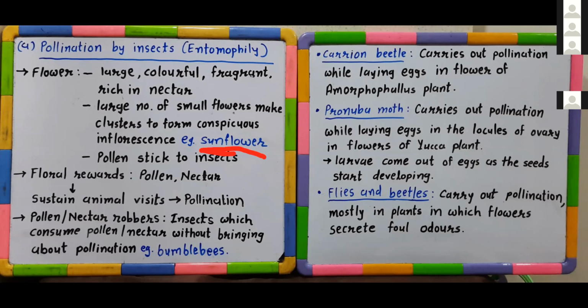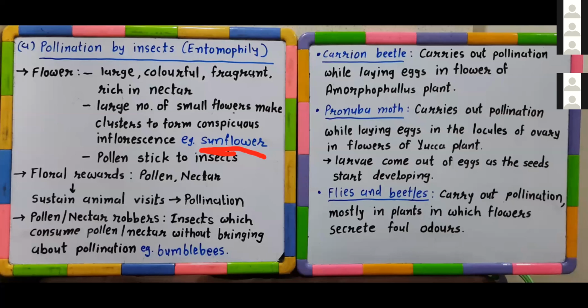I already mentioned about sunflower that it is not a flower, it is the inflorescence. In a sunflower, there are so many flowers, ray florets and disc florets. Disc florets participate in reproduction. So many disc florets together along with ray florets, they make an inflorescence called capitulum inflorescence in sunflower. The inflorescence itself is an attraction for the insects. Insects come and visit this kind of attractive inflorescence. So that's a specialty.